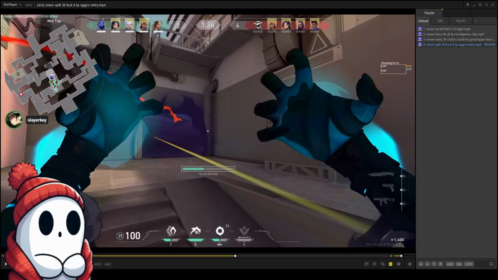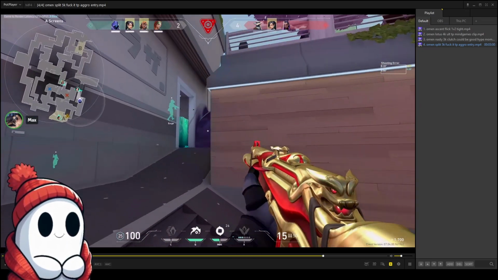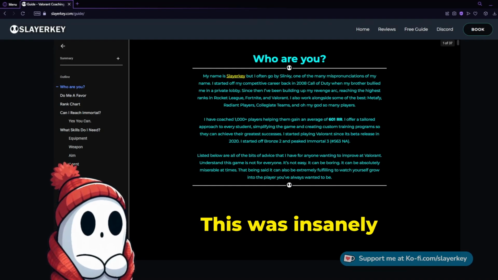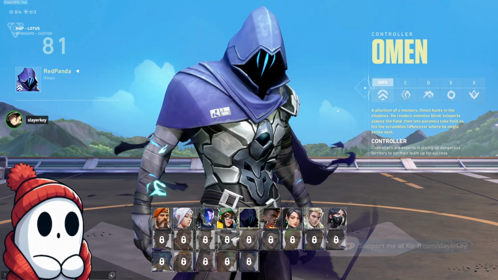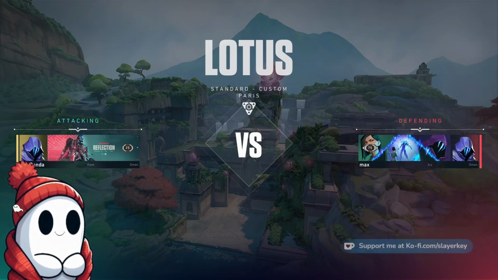So, zero intel. We know someone's there, they just threw the nade. We're TPing anyways. If these people in this lobby aren't hearing that sound cue. Yes. Well, yeah, this was insanely educational for anyone looking to master or even learn Omen, so enjoy. And stick around till the end to see my own theory on how great Omens succeed. Yes, I'm showing you everything. Every last bit of Omen tech you need to know on Lotus.